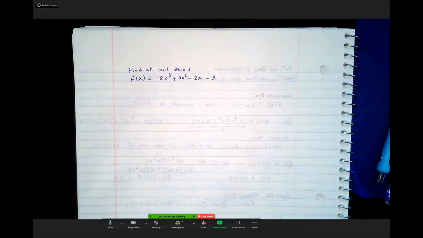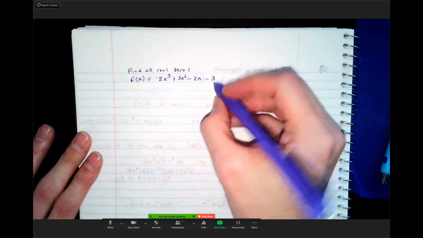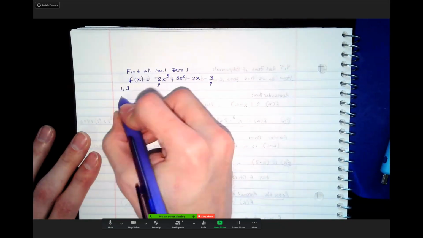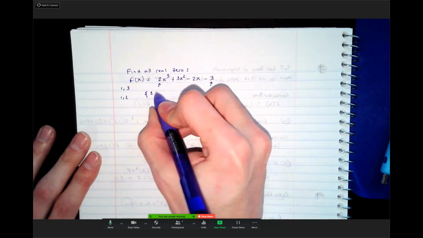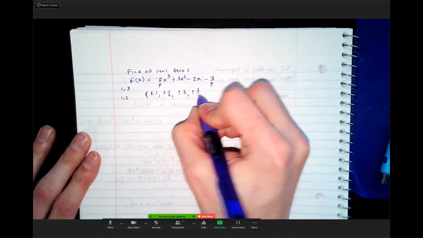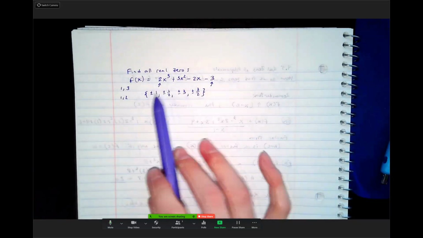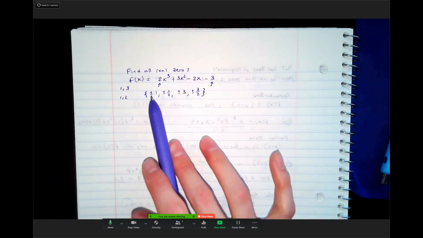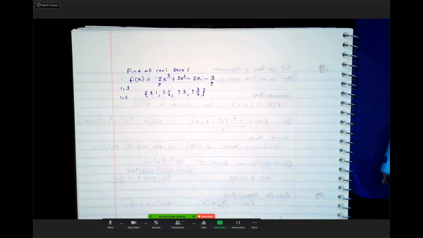So again, if you don't know how to factor something, I have to give you a graph or I have to tell you an answer so that you can start the problem without it taking forever. If you had to just start with nothing else, you could start with our possible rational roots. Factors of 3 are 1 and 3. The factors of 2 are 1 and 2. So our list is 1 divided by 1, 1 divided by 2, 3 divided by 1, 3 divided by 2. This list is not very long. There are only 8 numbers. So if I honestly asked you to guess and check until you figured out which one equals 0 when plugged in, that's actually not too bad.